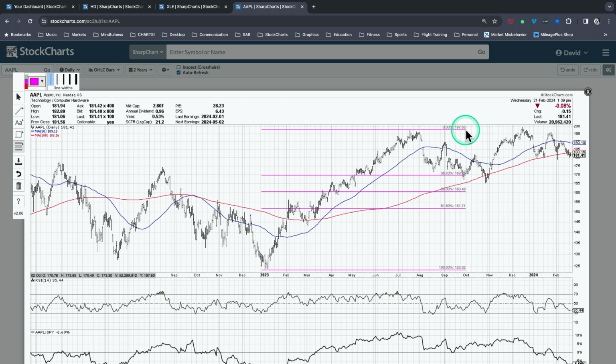So if I don't do it ahead of time, it's hard to take time and make sure I'm drawing the right levels. But here's a basic Fibonacci analysis of Apple off of the January 23 low. You can see the July 23 high, 38.2% of the way down is around 169. It ended up being a pretty good place to accumulate more Apple to ride a retest of the previous highs. And I would say if support does not hold here around 180, that would be my next downside objective, in this range of that first Fibonacci support level and the recent lows in September and October. But if you look at the Fibonacci relationships, right, 38.2% of the way down is this much.